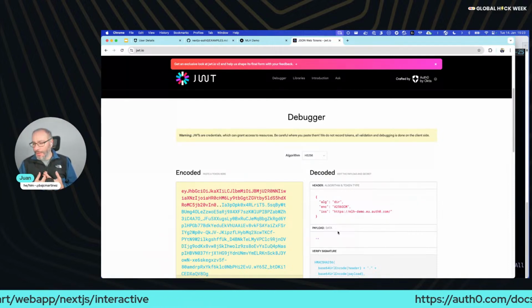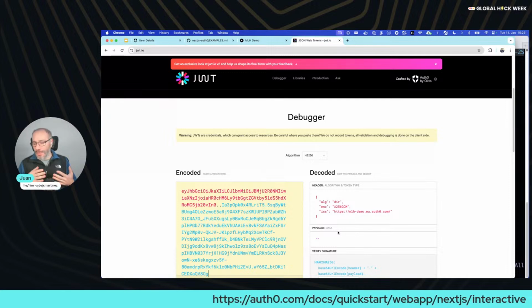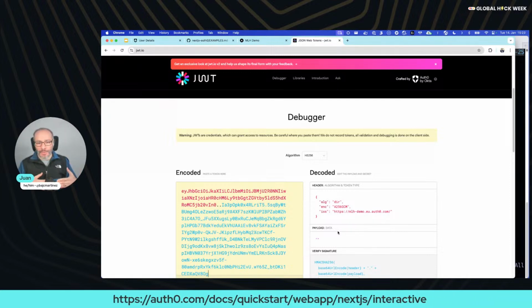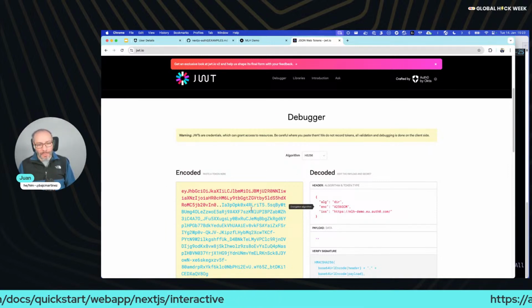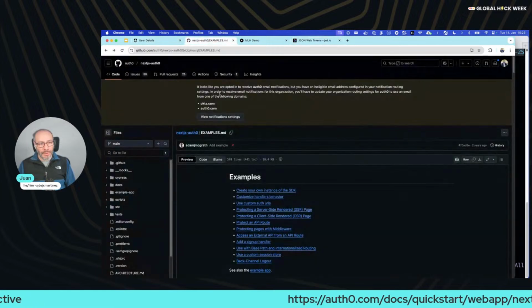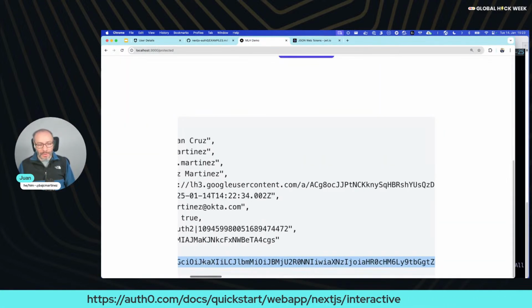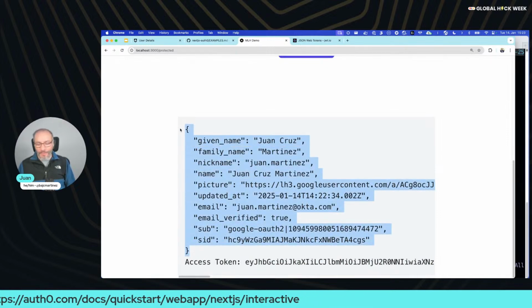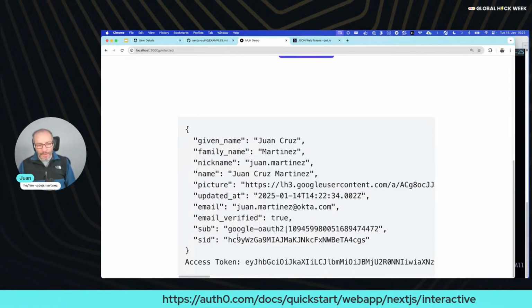And there are multiple ways we can do that. This is why Auth0 doesn't default into any of the solutions. So we are going to discuss two solutions today. The first one, we are going to push the role into the user object. So into the user that we see here on this page, the one that is nicely formatted for us. We can add the role here, and then we can access that role in the code. And that's the first thing that we're going to do.